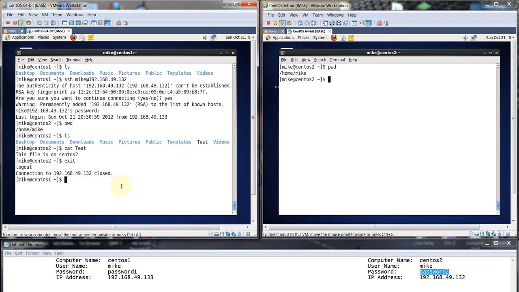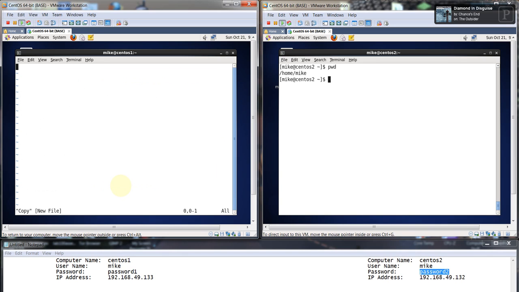Now the next thing I'm going to show you is something called SCP, which is secure copy. Remember we talked about that earlier. That's encrypted file transfer. So I'm going to look at my files in here. Alright, I want to make a file called copy, and I'm going to insert into it: this file was made on CentOS 1.